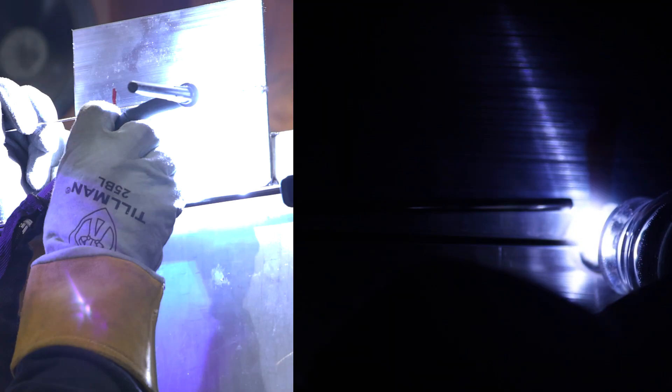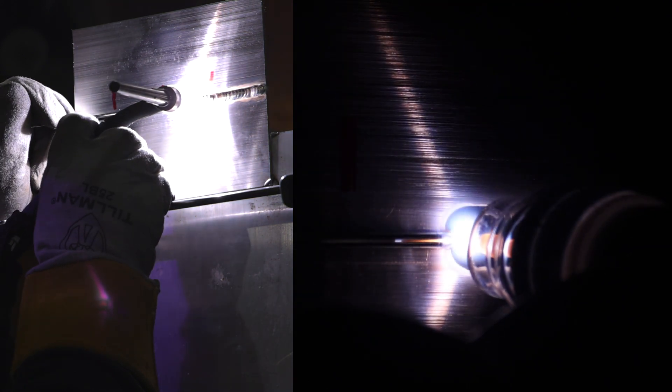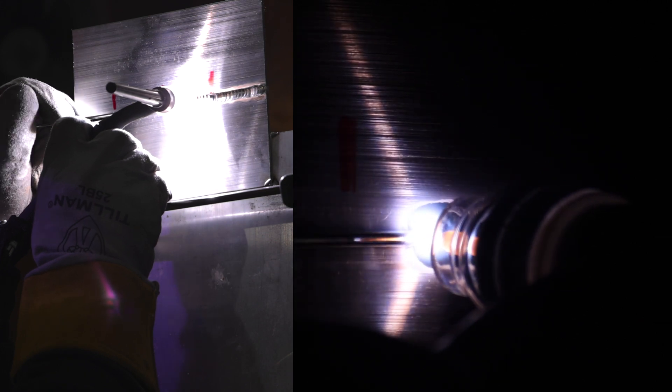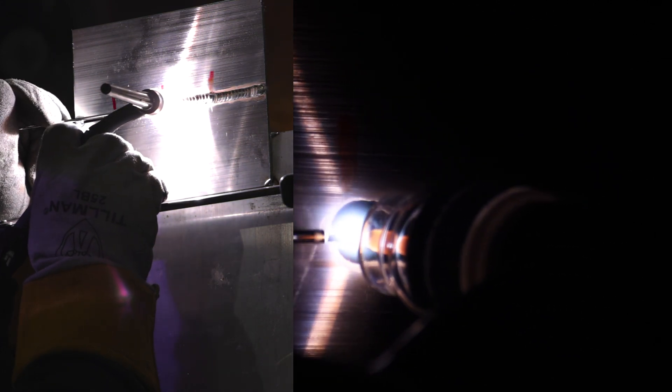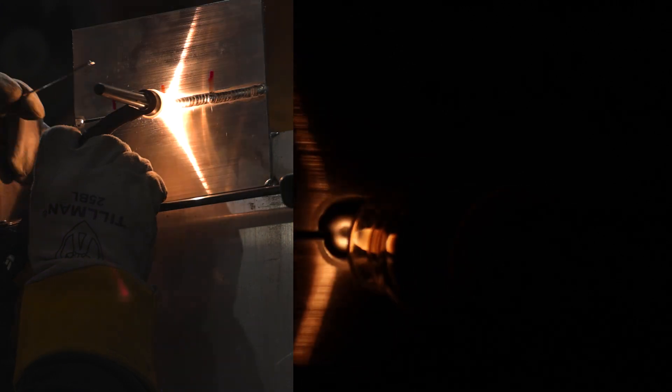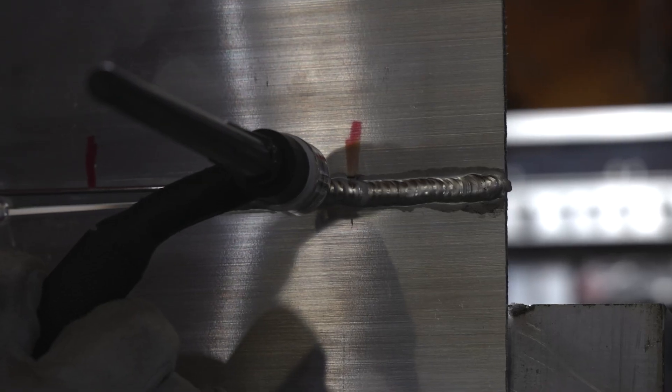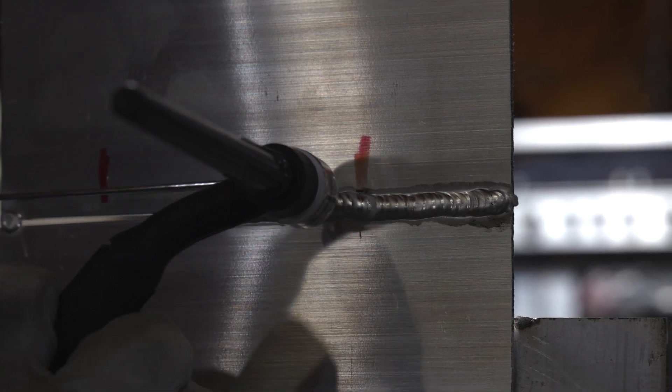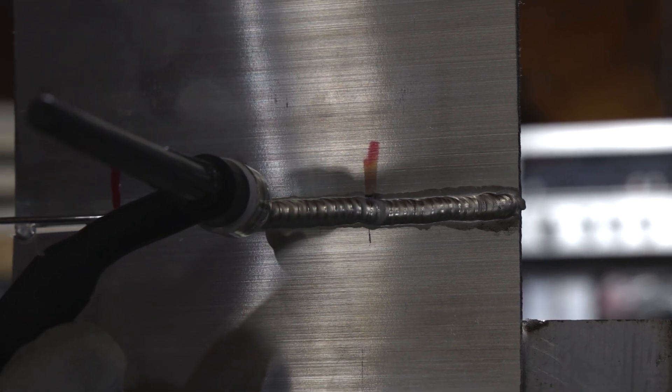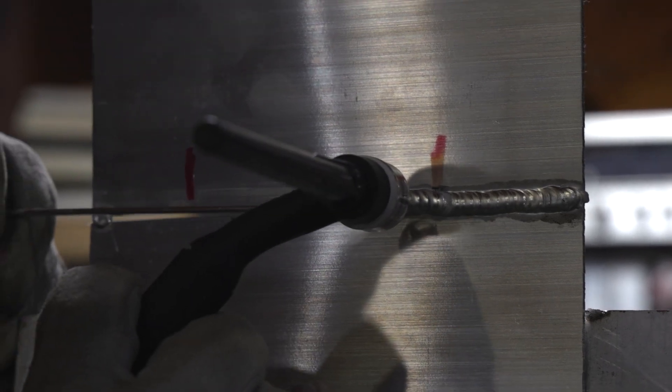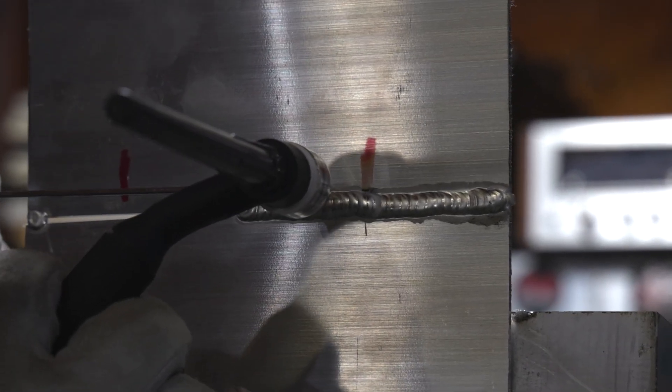Now on the second run, knowing that from that first one everything sagged down, I'm going to move everything up. I'm going to focus my heat on the top plate and my filler rod on the top plate thinking, okay, the last run only my bottom plate tied in. Let's move everything up so then we're going to tie in the top and bottom plate. The problem with this is that doesn't always work. And as we go to the backside, you're going to see now all my penetration is on this top plate only and not on the bottom plate. So we biased everything too much.